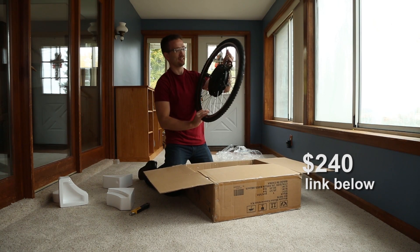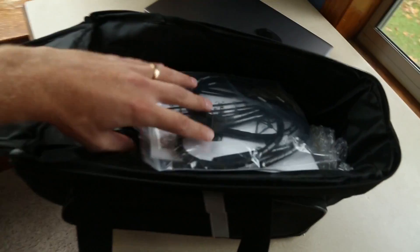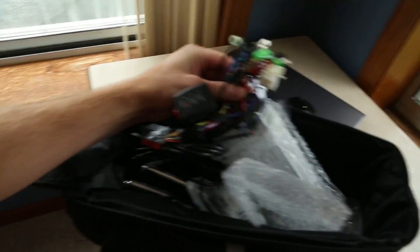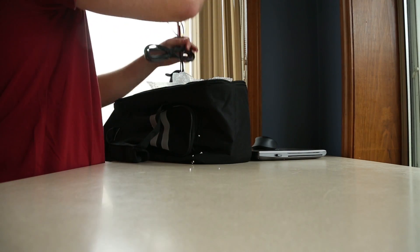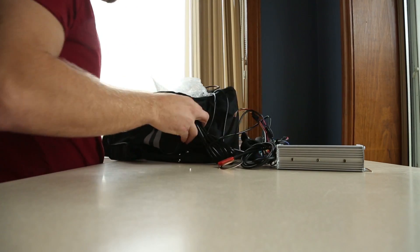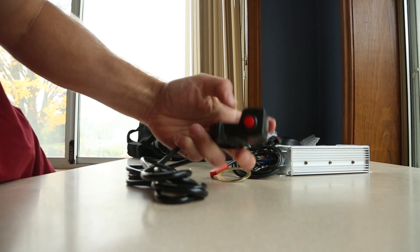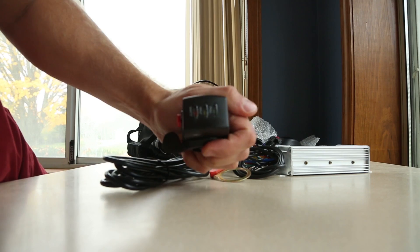There it is. Now this to me is when it gets kind of scary — there's a lot of stuff in there, lots of wires. Because I'm not really an electrical engineer or anything, so we're gonna have to read the manual and watch some videos probably. But that's the controller. Looks like the controller is hooked up to — oh look at that — looks like the throttle, an off button I'm guessing, and it shows the batteries and how much charge is left.